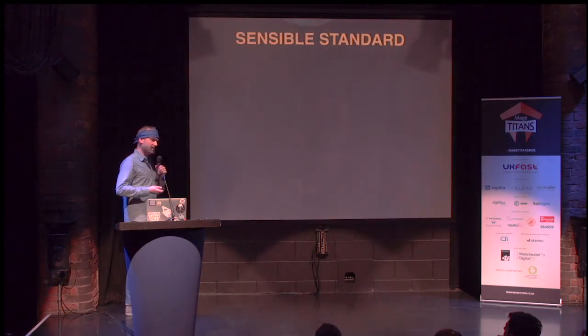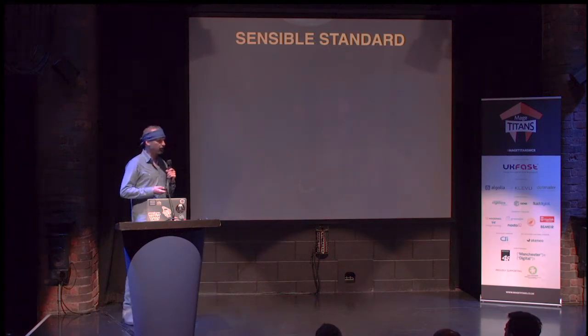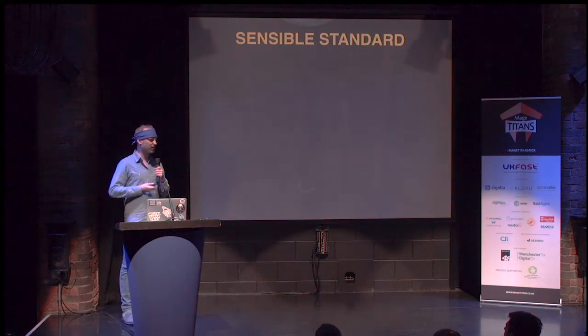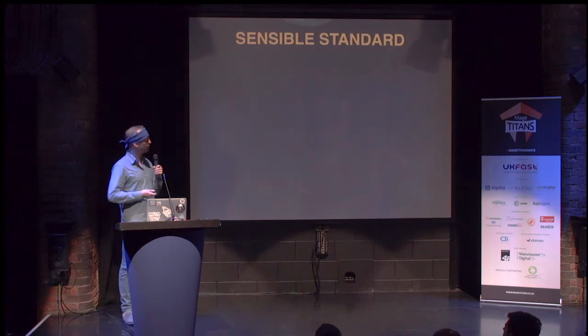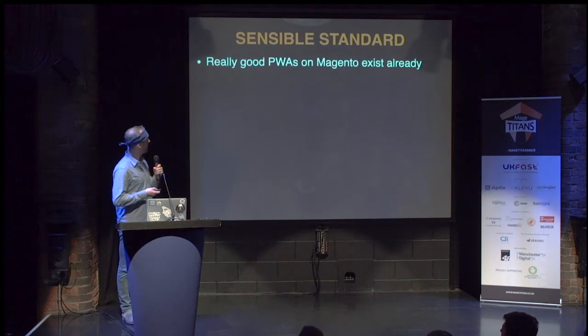And none of those things are really mind-blowing. I mean, if you have worked on a React app, then that architecture might look somewhat familiar to you. You know, maybe I put a couple more arrows in it. But the point is not that we're the brilliant geniuses who are going to crack this case. It's that you guys have been begging, quite rightfully, for just a sensible standard for us to agree upon, and for a number of really good reasons.